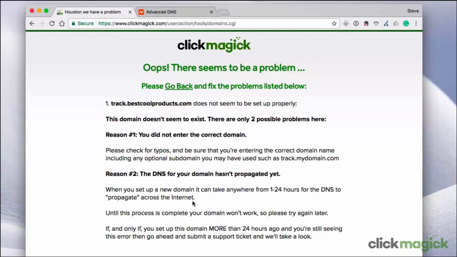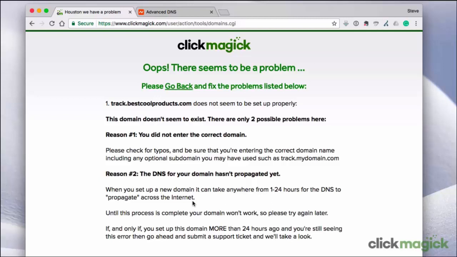You can Google internet propagation if you want to learn more about it, but it's sort of like when the town or city that you live in builds a new road. That road doesn't show up in your car's GPS immediately. It takes time. DNS records are the internet's roadmap, and when you change something, it takes time for those changes to take place. So just be patient with this.